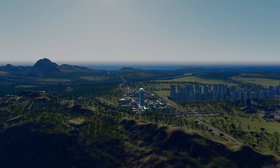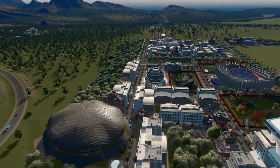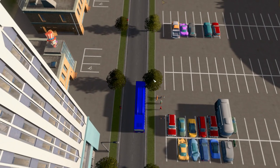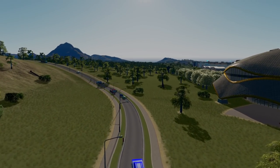Where are we now? We are up here. Okay, yeah. Here they come. They're all going to turn left. It's like a convoy of buses. Woohoo! Oh, get an autosave right in the middle of a convoy of buses. Okay, we're back. Yay! This is it, down the new road that we just put in.